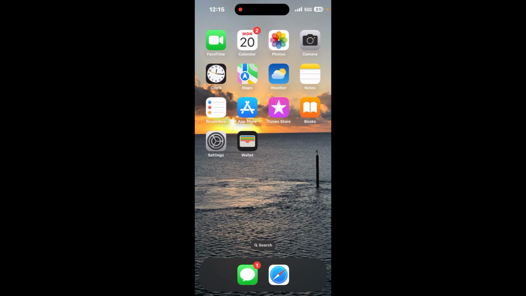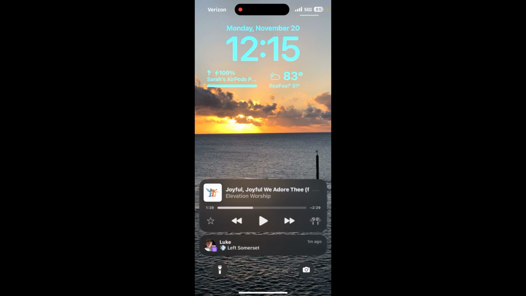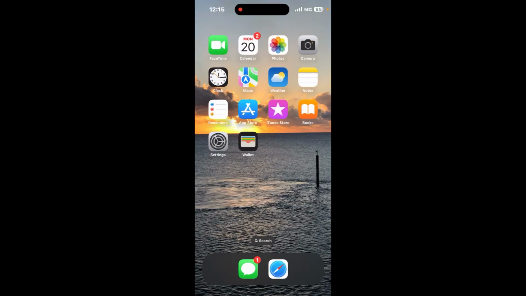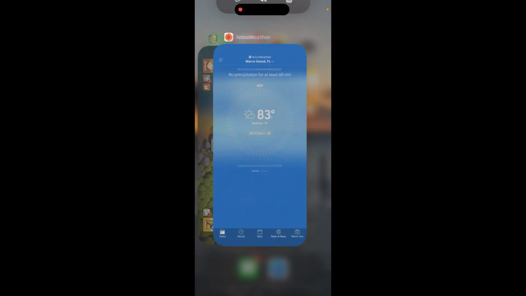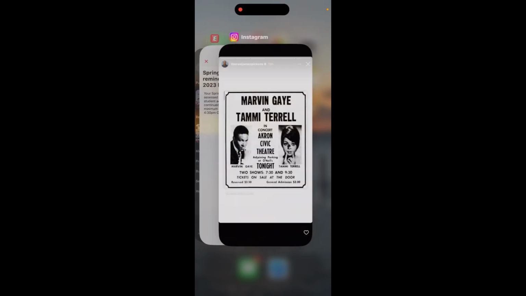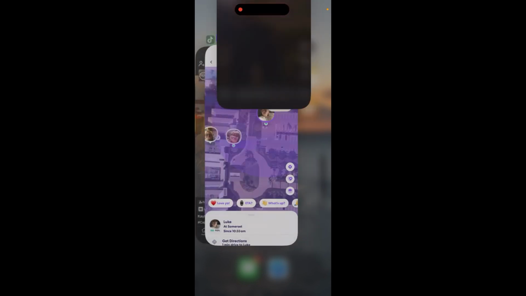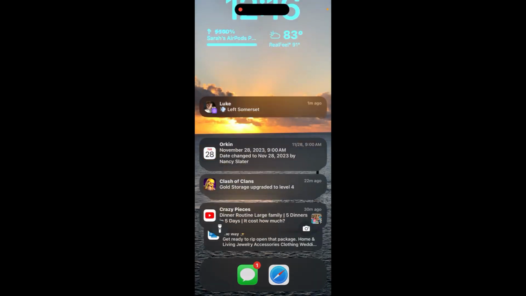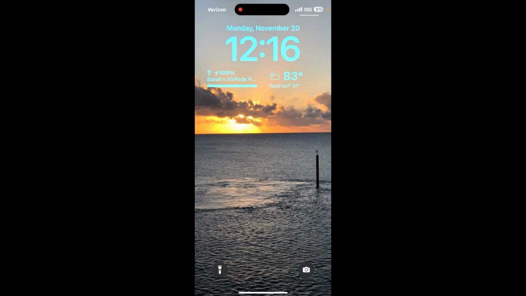This is What's All My Locks. My lock screen. Let me close my apps for you. Hold on, and you guys can actually see it. I got a little much open. Give me a second and then I'll show you. Wow, I got a lot of options. Okay, there you go. And now you can see the lock screen. So this is from Hawaii.